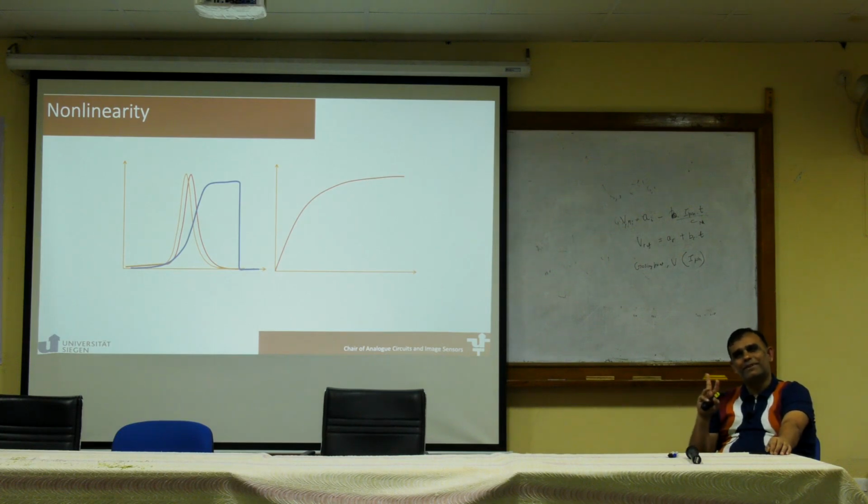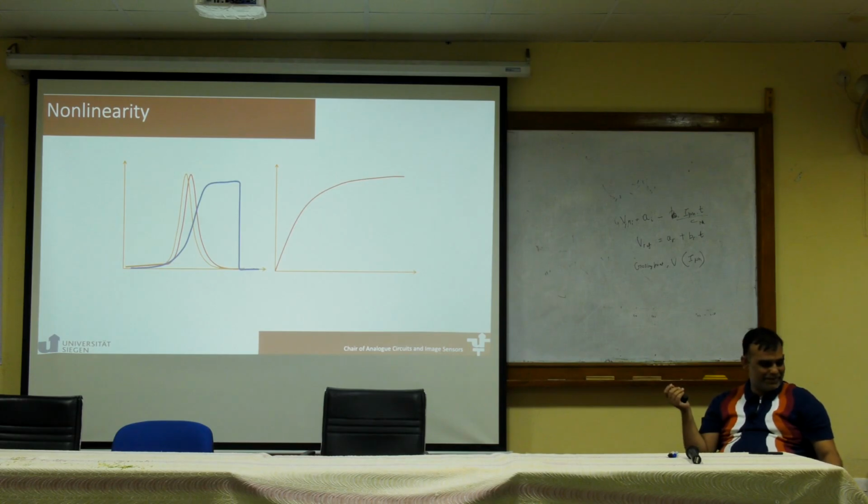We do one of these two things. We either say, okay, sir, this is nonlinear, but if I only operate it till this point, it looks linear. So we'll only operate it in the lower region. There it's linear. Or we say, okay, it's linear till here, from here to here it's linear, and from here to here it's linear. So we do piecewise linear approximation. Okay?